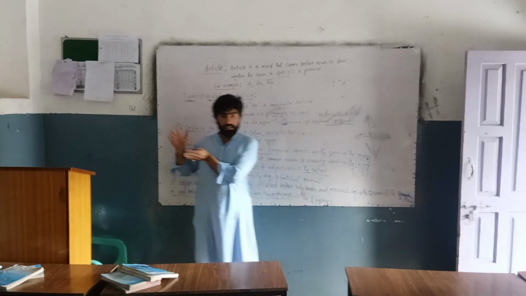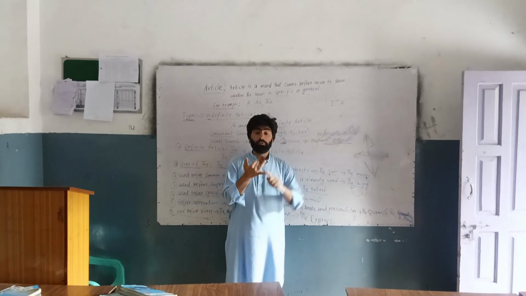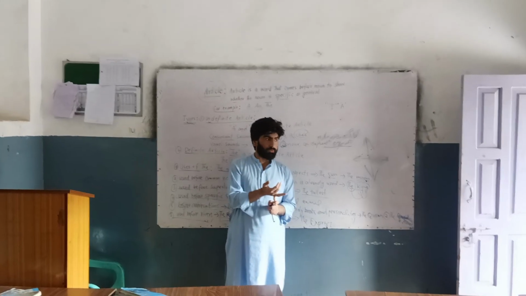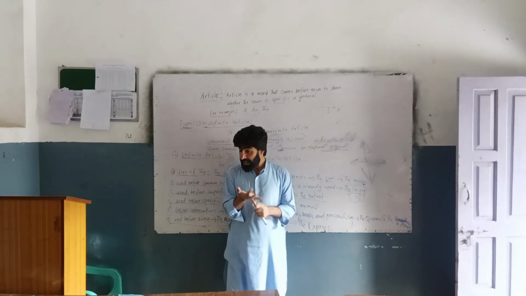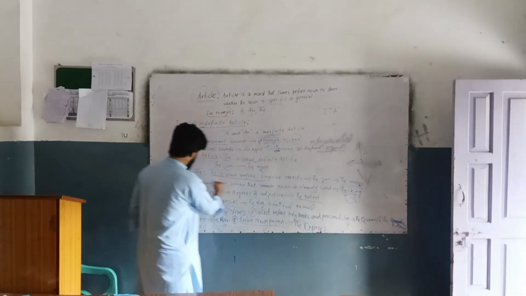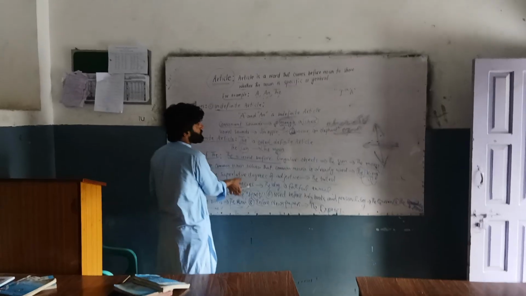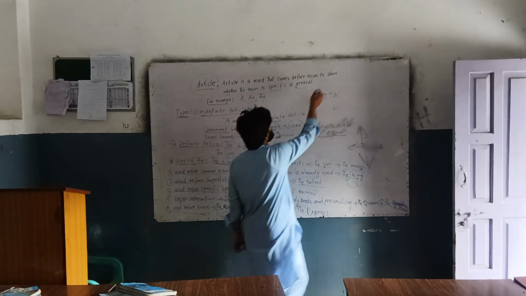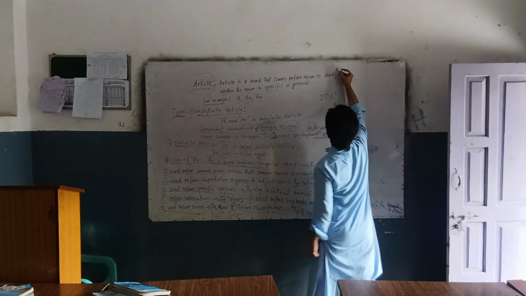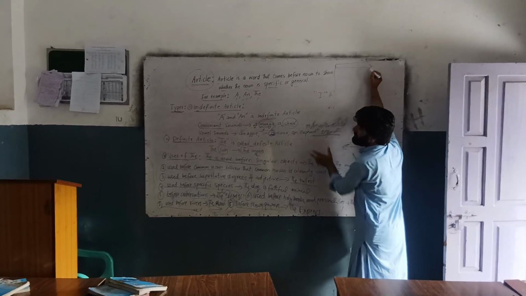So we have to use the, we have to use a, and we have to use an. You will use a before a consonant sound. You will use an before a vowel sound, and you will use the where needed. These eight are the rules. You need to learn these rules. Otherwise, you will not do well in any test, in any examination. So you need to learn these rules and regulations.